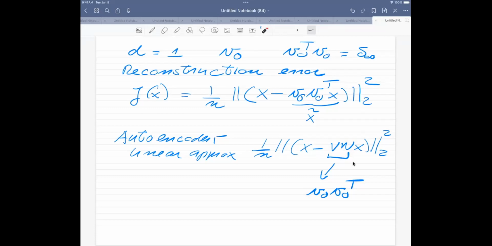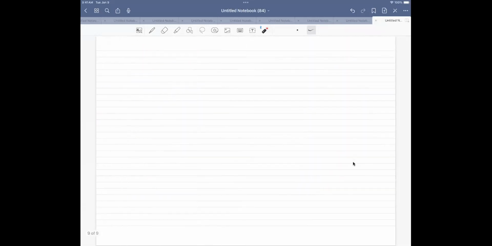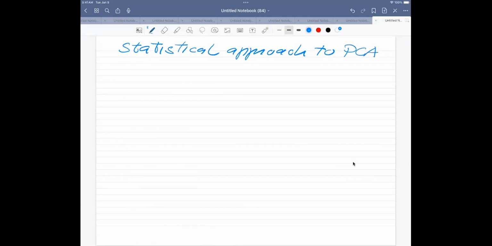So let's look at the statistical approach to the principal component analysis. I think it dates back to 1903 or even before that. As I said, with a singular value decomposition, life is much easier, because then we just do it. Now, what we are going to do is go back in time, and this is something you can just see as a curiosity nowadays. You won't do this, because the singular value decomposition is much more efficient.